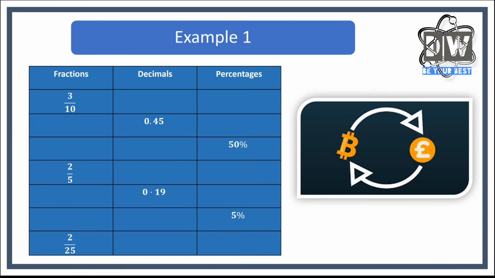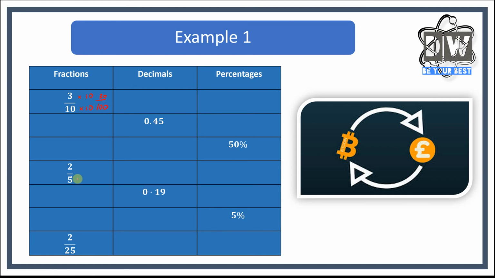But for a start, we're going to look at a couple of different things when it comes to these fractions. So let's look at the fractions. This is the top tip: can I turn this bottom number into 100? Well, I can. If I times it by 10 and I times it by 10, I end up with 30 over 100. Now, that's the easiest way to do these.